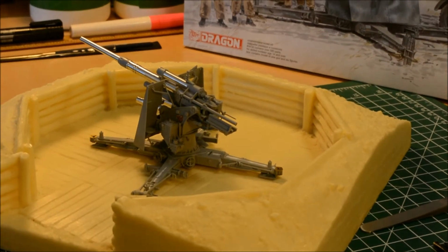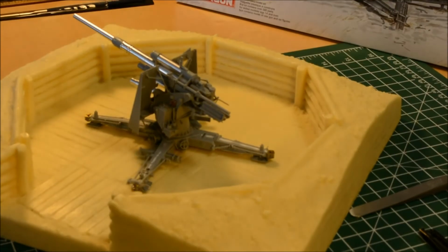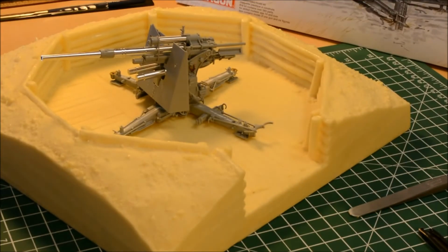Actually, let me see if I can get a better view. Sorry for the camera adjustments. But as you can see, there's a ton of space all the way around to include figures and any other stowage or ammunition, such as rifles, ammunition for the gun itself, oil drums, however realistic and well used you want to make it look. There's definitely a lot of room along the edges of the base for that.